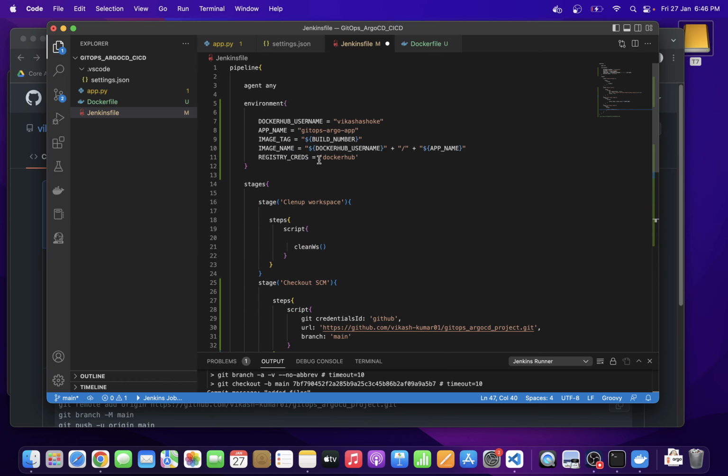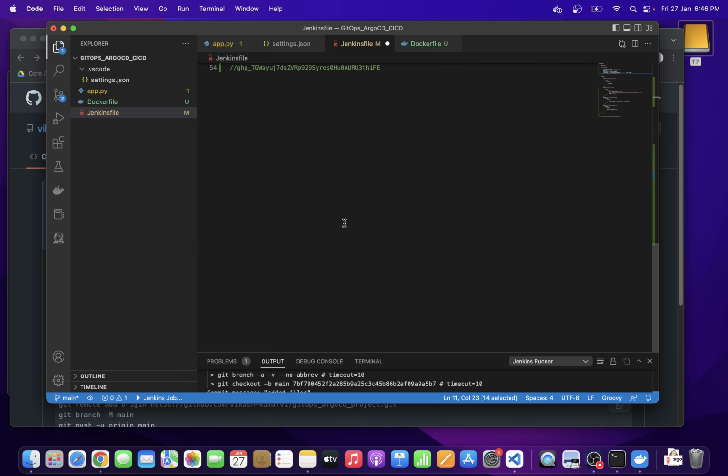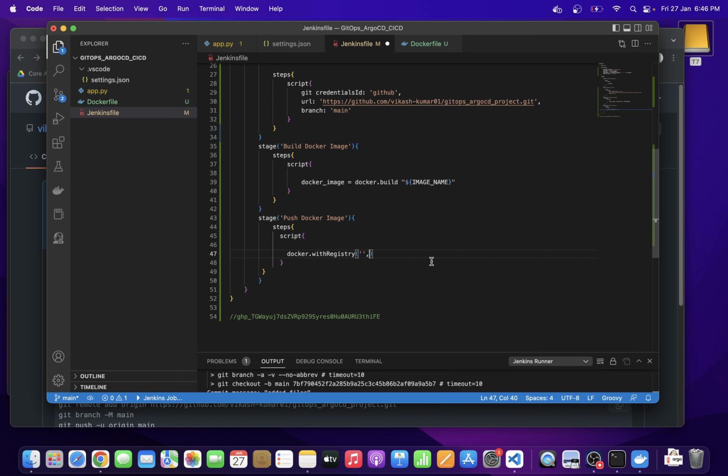We already have them here. Copy the same, provide the name here. It will help Jenkins to authenticate with the Docker Hub in order to push.